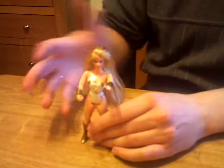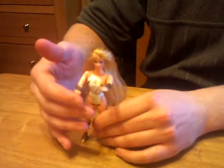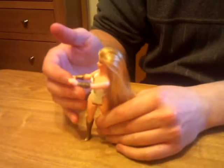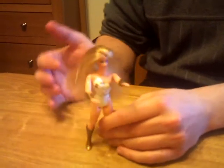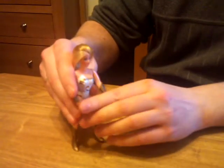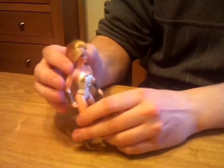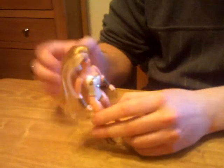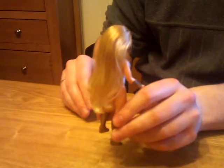She-Ra comes, obviously this one's not complete, but a bit like the He-Man figures, she has the twist punch, but I like to think of it more as the L'Oreal hair toss, you know, like, there you go. She-Ra essentially really is just, in my eyes, a small Barbie doll, in that she has real hair, well, not real hair, but hair that you can comb and plait and tie up and practice for when you want to grow your hair that long.